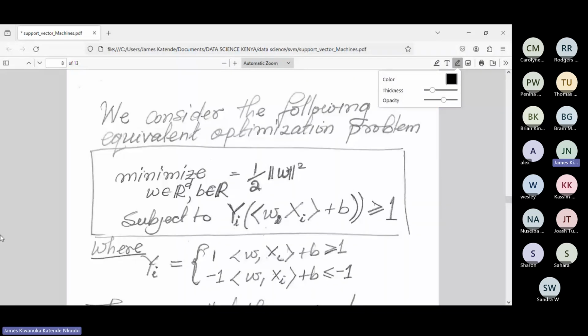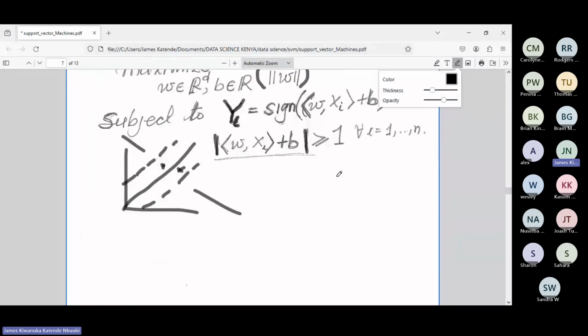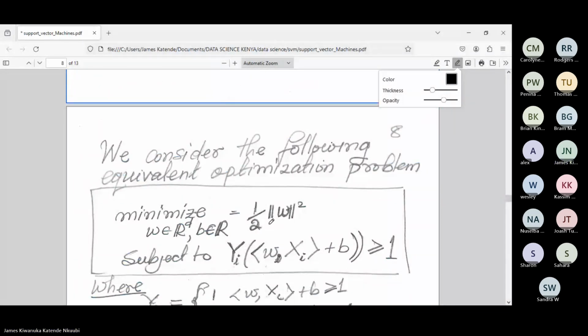But it's easier, instead of maximizing 1 over the norm, to just minimize the norm itself, and even easier to minimize the square of the norm, because minimizing the square of the norm is the same as minimizing the norm.